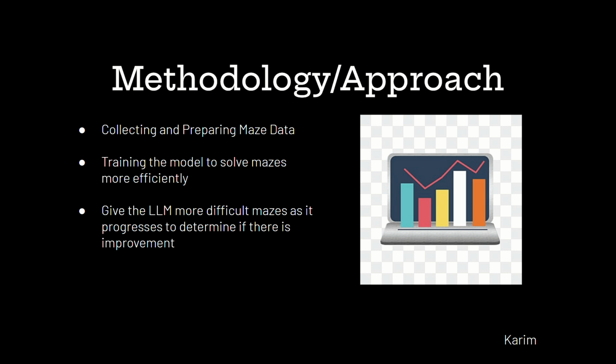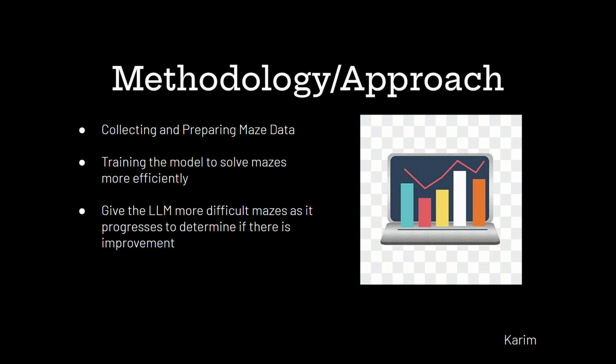Also, we will be training the model so that it can solve the mazes more efficiently. So solving a maze is one thing, but being able to solve it efficiently makes it a better model. And then as the LLM begins to improve on the types of mazes that it is solving, we will be adding more difficult mazes as it progresses to see if there's any improvement with the model. And we want to make it better.